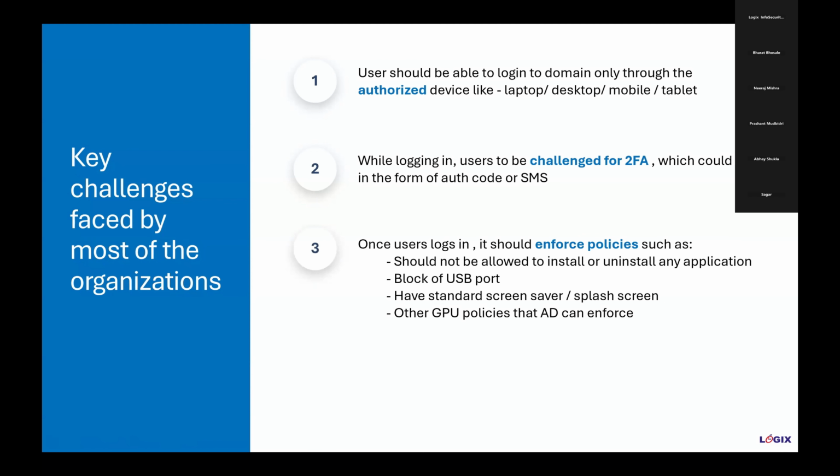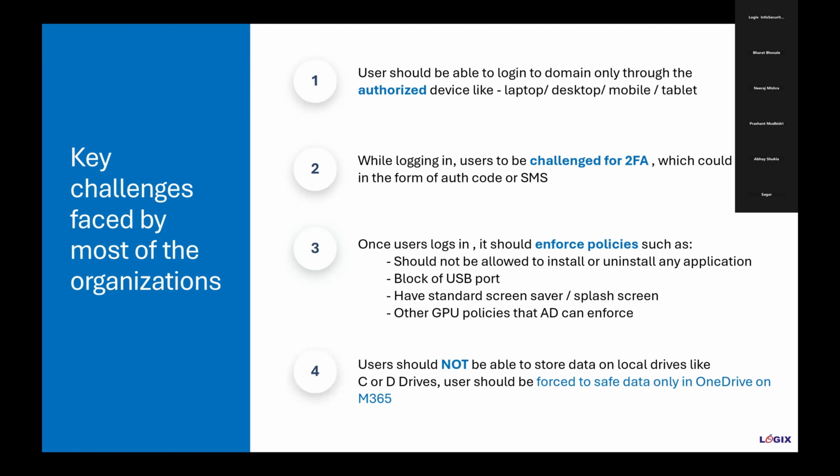Third, once the user is logged in, you would want to enforce simple policies like USB block, or not allowing the user to install or uninstall any applications, or having standard screensavers and splash screens. More importantly, most of you today have adopted either Office 365, G Suite, or maybe even Zoho as your productivity application. But you haven't been able to force them to store data only on their OneDrive or Google Drive.